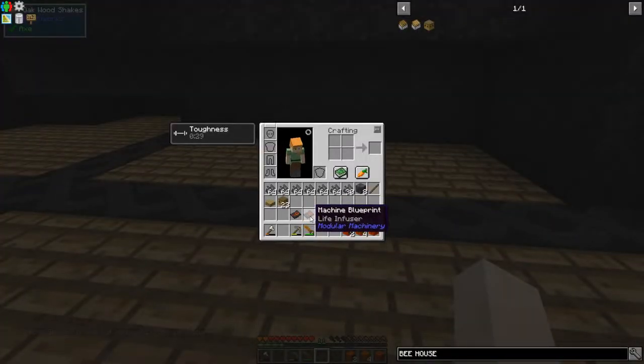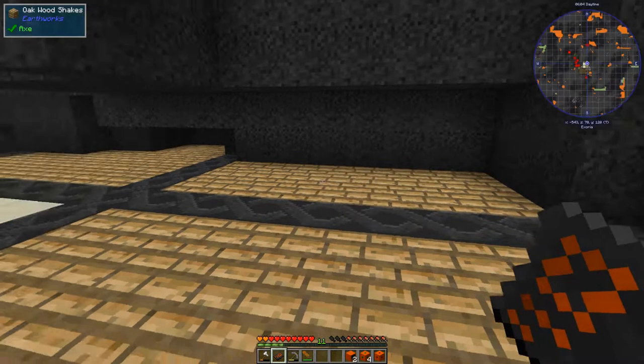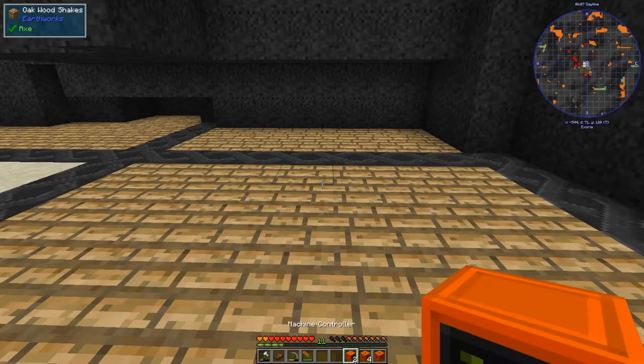Life Infuser. So the Life Infuser is basically kind of totem. So you have these totems on each side that require three runes and a chiseled rune, and the middle one is, and they're all separated by one. So it's 1, 2, 3, 4, 5, 6, it's 7 deep. And then there's this totem in the front.